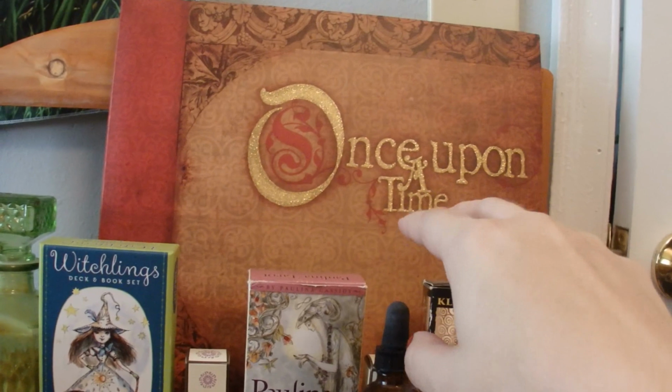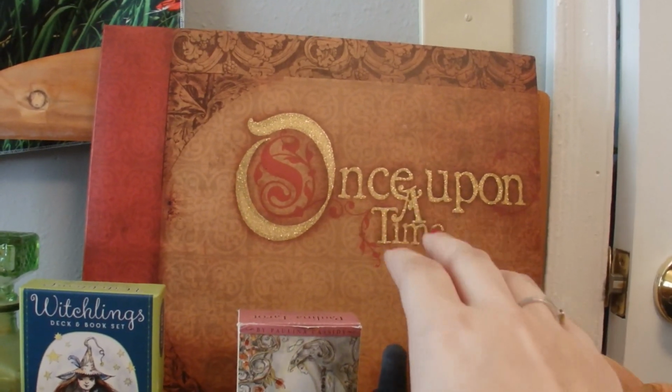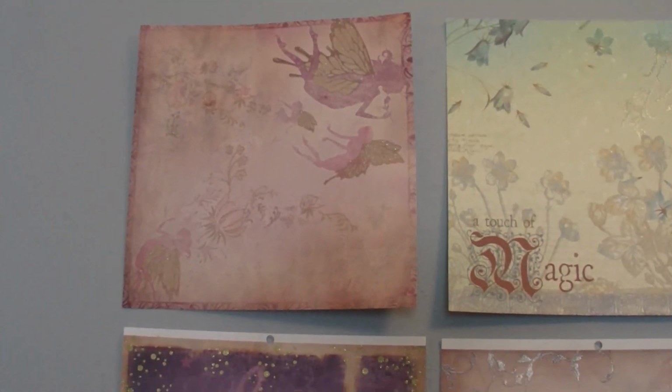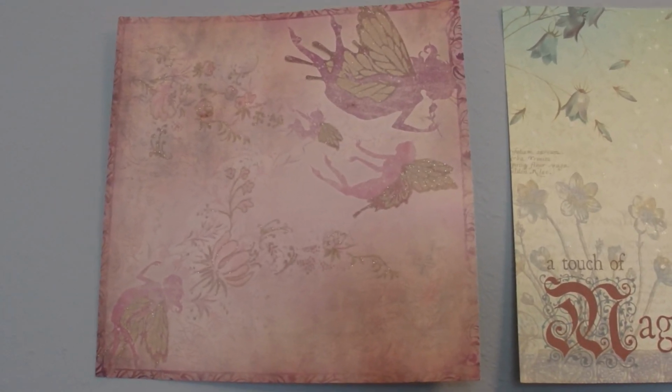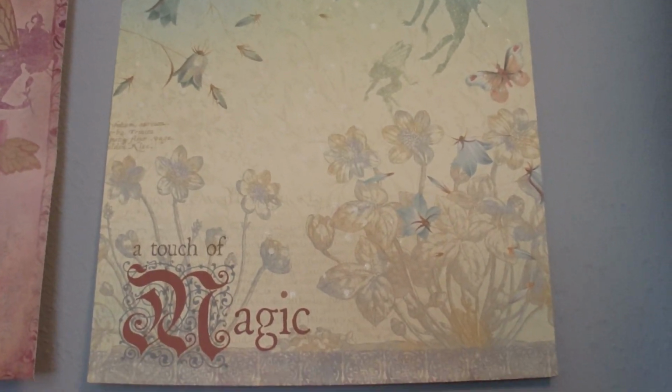It comes, well, separately you can buy beautiful scrapbook paper to go with it, and I thought I'd show them to you real quick because they're so darn pretty. I just tacked them up on the wall so I can show them to you. They're beautiful, like fairy tale scrapbook paper. This one's called Touch of Magic. Really beautiful. I love this brown one.